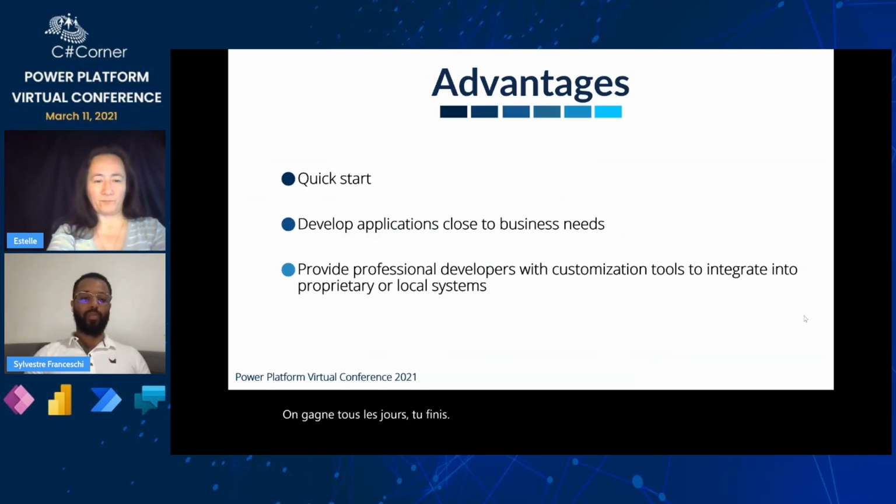Advantages: it's a quick start over the Power Apps platform and IoT Central. As you see, you can manage IoT solutions and applications with Power Apps in a few clicks, and you can develop some user interfaces and some business applications, and provide professional developers with customization tools to integrate into our proprietary systems.